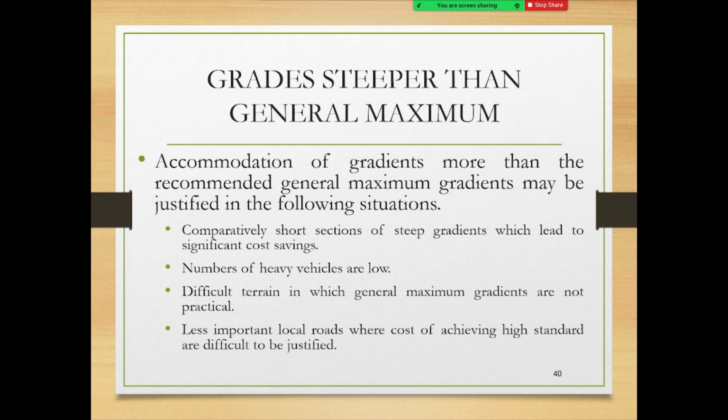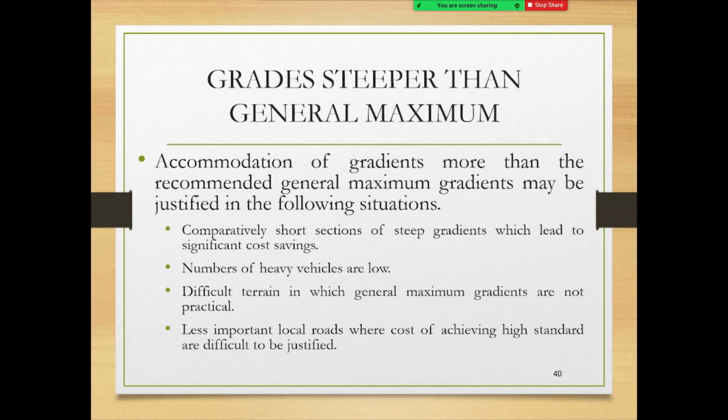What about these? Have you heard about that? There is a country in South America called Peru. That's a mountainous country. The Americans call it the wild and mountainous country of Peru. I think Machu Picchu is famous, where the pyramids are. So it is a difficult terrain, the maximum gradients are not practical, so you have to go for steeper grades.